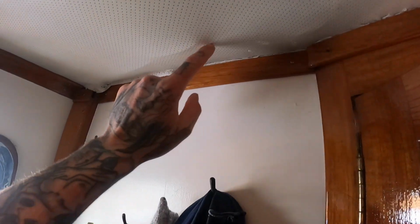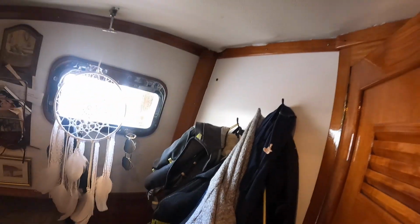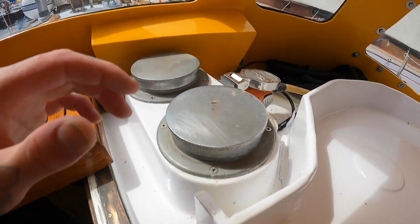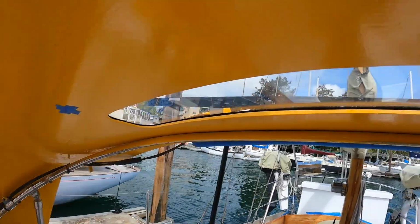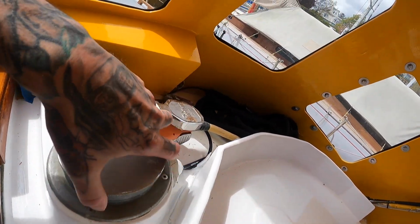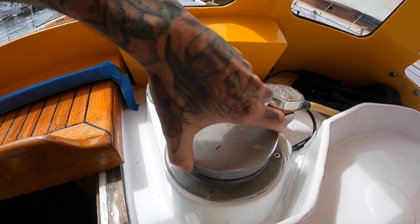You can see it looks kind of shabby in here, and that's because of the amount of wires here. So it's not a priority, but it's something down the list. Probably when we're in Mexico and we're chilling, drinking bottomless margaritas, maybe we'll do that project. So this used to be an old Dorade box, and this is the solar panel wiring for the 300 watt panel. You can see there, and it comes down here and goes through there and then goes inside this little bunghole.